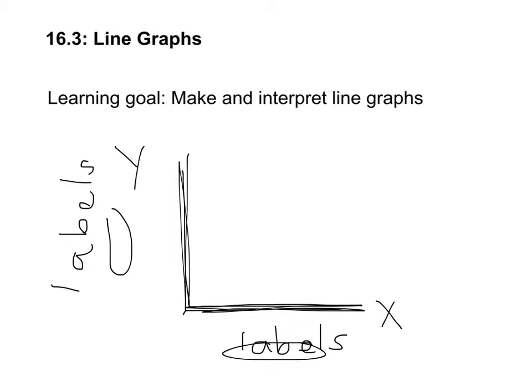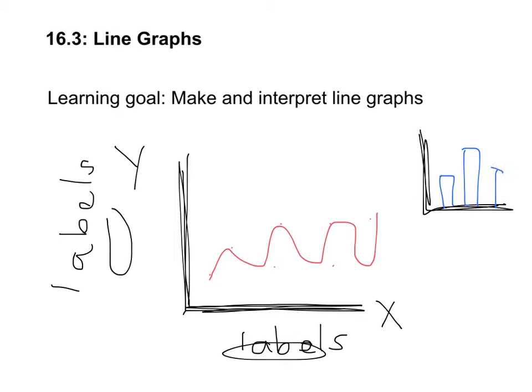Good. And then Ria said bar graphs, but that would be a bar graph, not a line graph. Line graphs have dots of data, and then those dots are connected. Okay, and that's a line graph. That's called a bar graph. A bar graph also has axes, right? You have a y-axis and an x-axis, but then you have bars that show the data. Like the elephant graph we looked at, that was a bar graph, wasn't it? A line graph has lines.